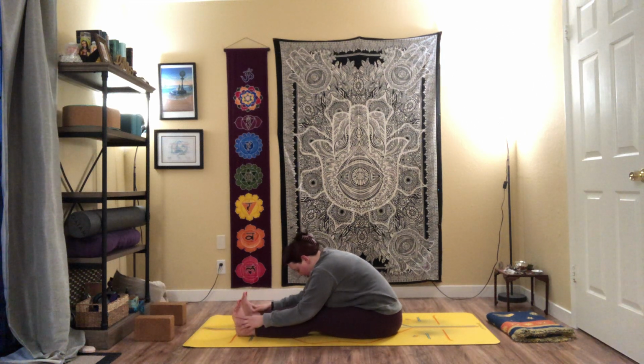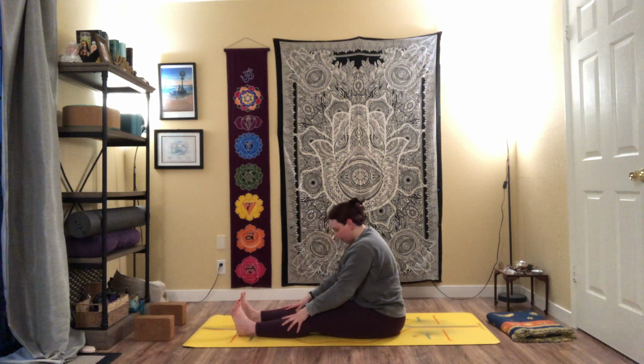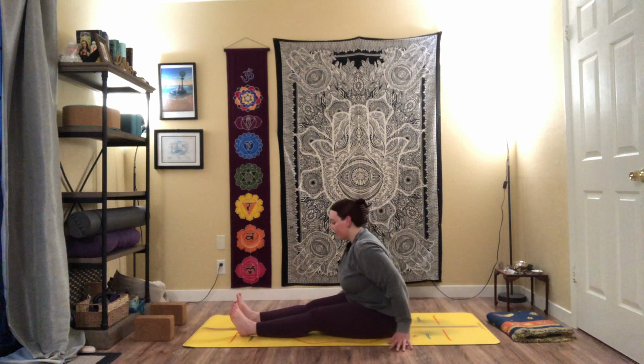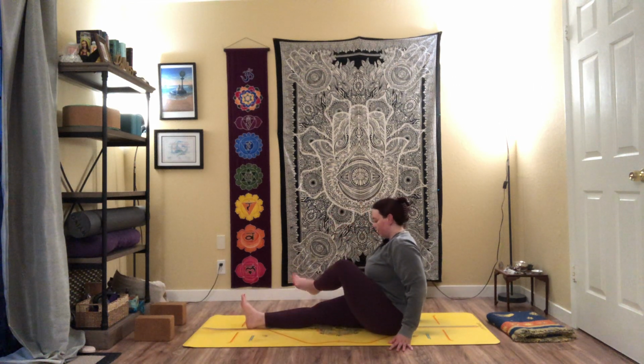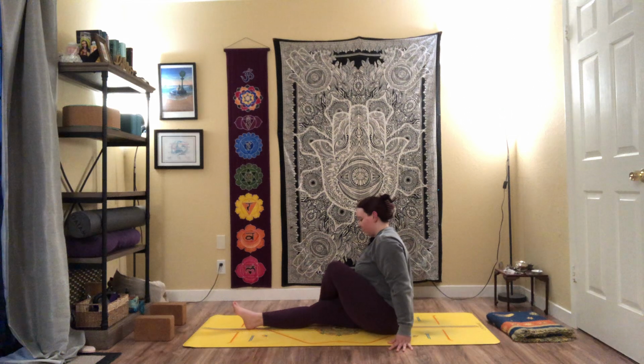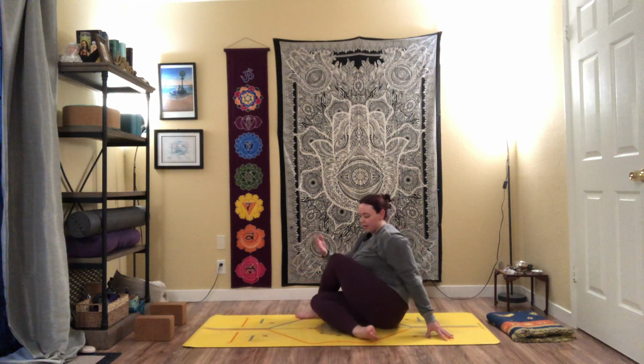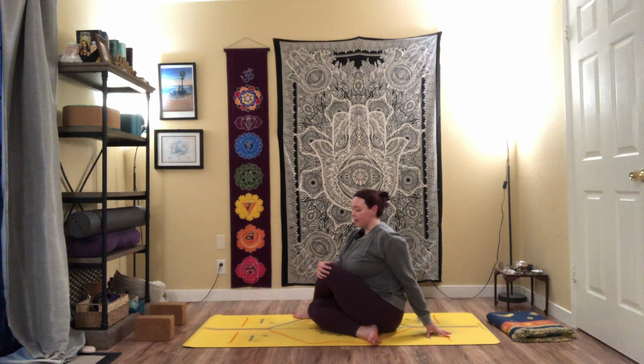And then with the inhale, slowly lifting back up to a seat. One more pose here. We're going to do some twists. So take the left foot, cross it over the extended right leg. You can keep that right leg extended or option to bend the right knee like so. Left hand behind you. And wrap the right arm around the left knee, twisting towards the left.